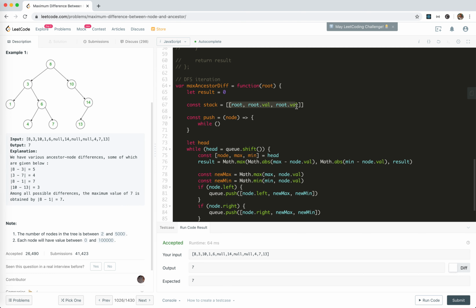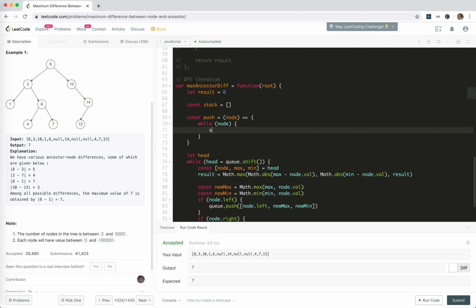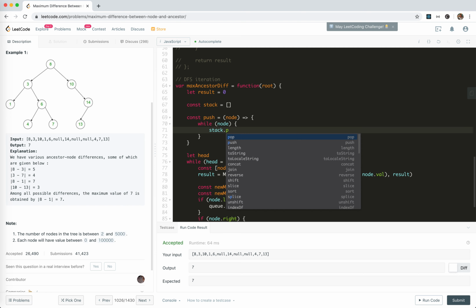So for the push method, not only do we push 3, we will continue to push. Oh god, I'll remove the initialization. I push until all the left nodes are in the stack. While node, stack push. Uh-oh.